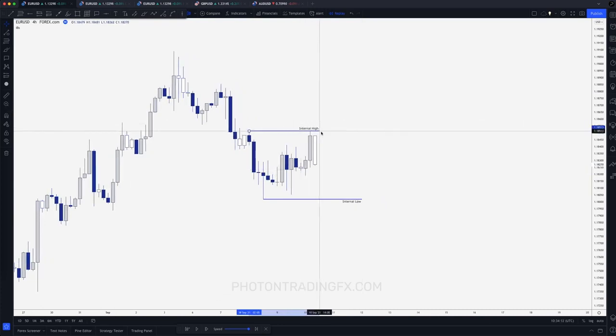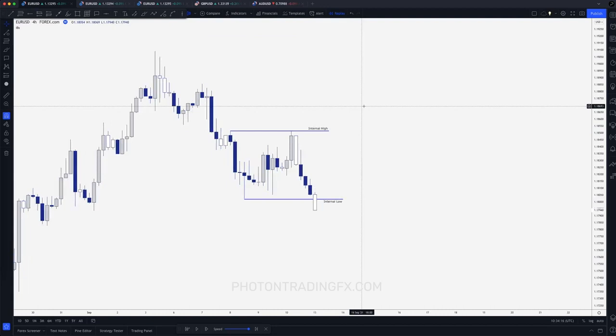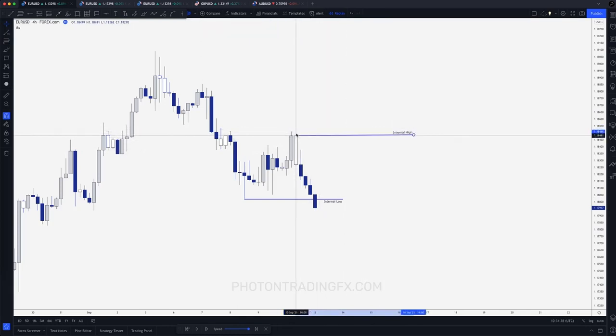Did that get wicked? Looks like it didn't. It traded exactly the same. It needs to break it. Okay, so we are still bearish on the internal structure, and now we formed a lower low. So at this point, where is our most recent high? Well, you can take this high up here, which is pretty much exactly the same, and put it there. But this is where I am even more aggressive, okay? And I'll always take the most recent inside bar if there is one. So this for me would become my nearest internal high, okay?